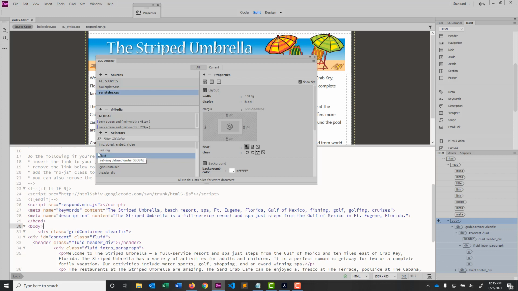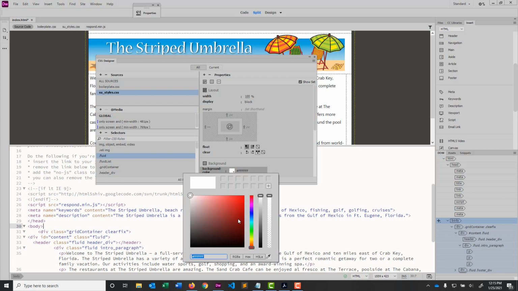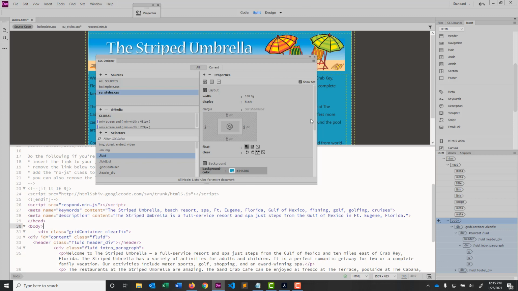It says to set the background color and we want to change it to white. Oh, it's actually already white. We're going to change it to something else. This right here, no, actually this is the white area here. So I'm going to change it to something really ugly, maybe a blue. Click a blue in here, and then I'm going to hit enter. Now you can see that blue is filling for that fluid class.